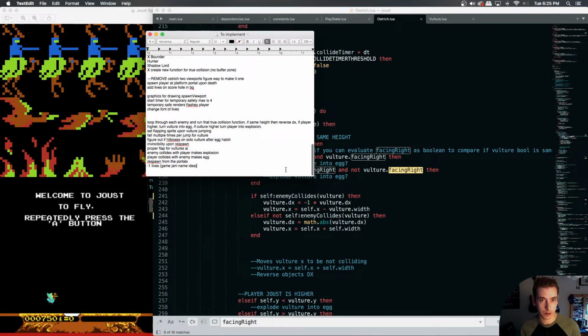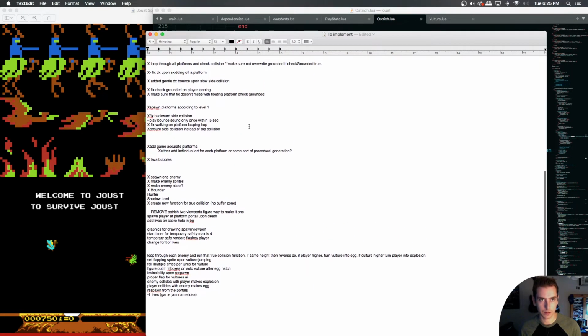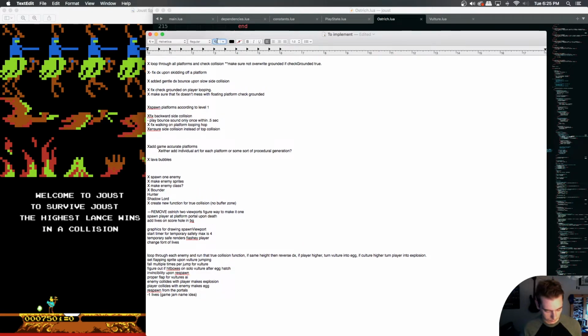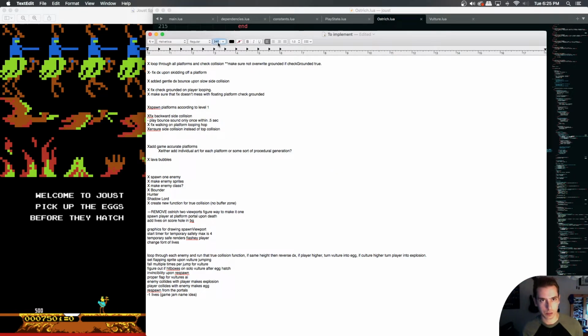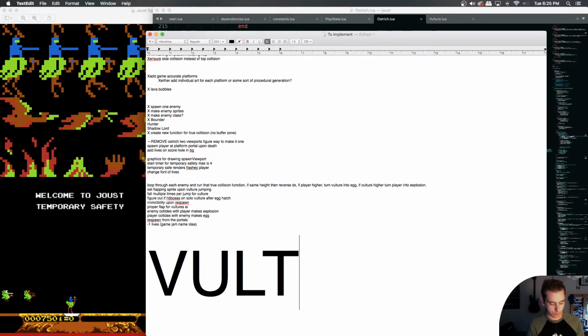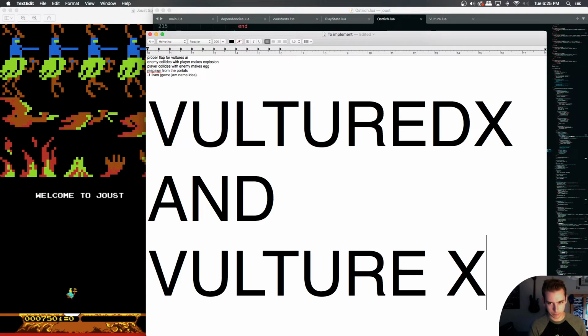Here, I want to make this bigger. And I'm gonna maybe zoom in. No, maybe I'll just make this huge. Okay, 240s may be too huge, but if we say this is just to figure out vulture dx and vulture x, right?